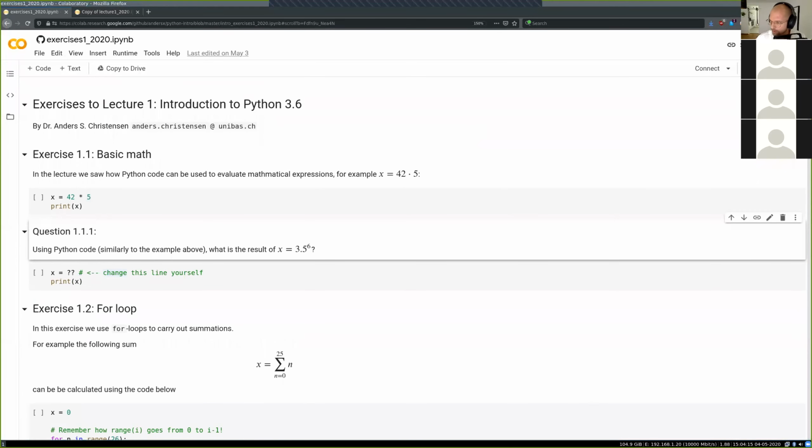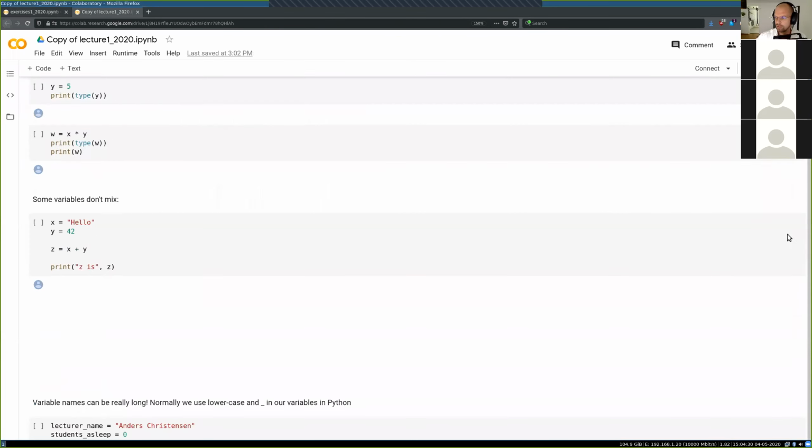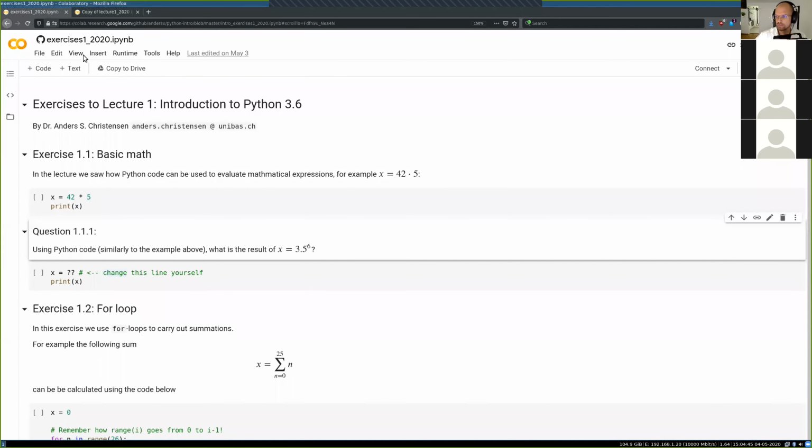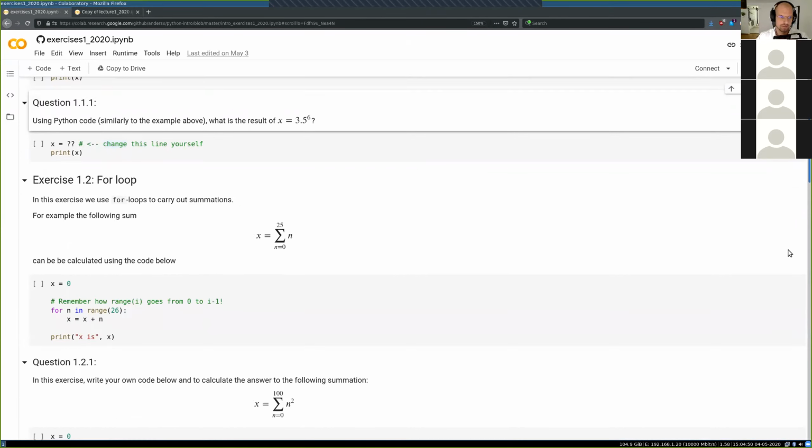There's another question, from Oliver K: could it be that in the last exercise there's a mistake with the sum because 0 to the power of 0 is undefined? I'm not sure what you mean. Let's go back to that. Which exercise do you mean, Oliver? Let me just look at the last exercise here.